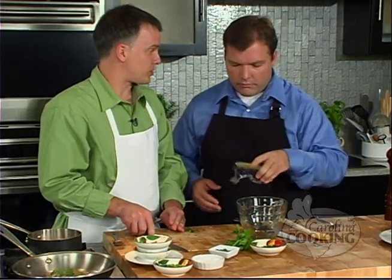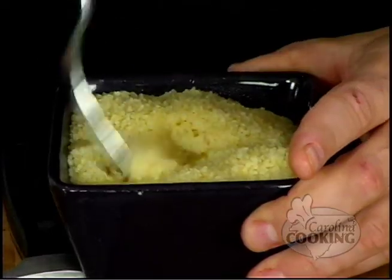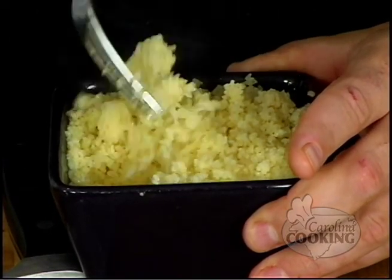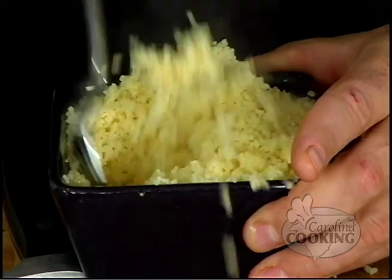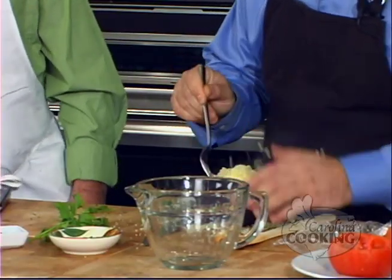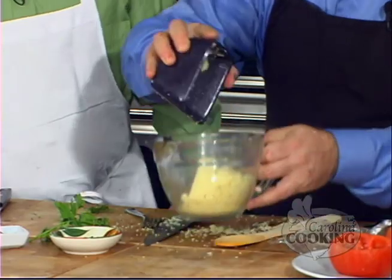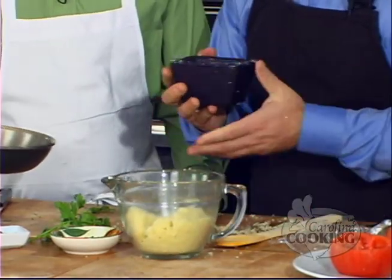Go ahead, give it a shot. It's actually just loosening up the grains of couscous and separating them. Yeah, we do it with a fork. What we call stirring. Okay, and then the couscous goes into the bowl. Fantastic. And right now our vegetables are looking perfect.